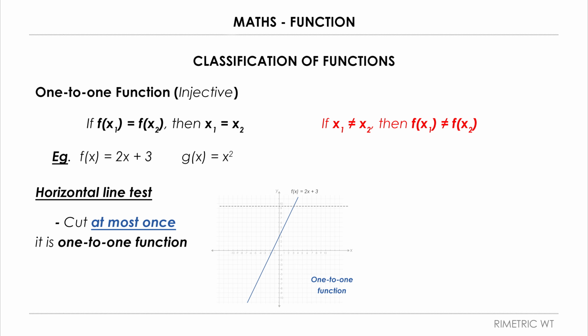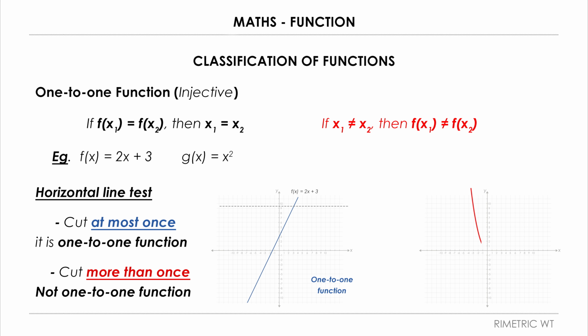However, if a horizontal line crosses the graph more than once anywhere, then the function is not one-to-one. To illustrate this, let's look at the graph of a quadratic function, which is a parabola. Here, the horizontal line crosses the graph of x squared at 2 points. This means that the same output is produced by two different inputs. For example, when the output, or y value, is 4, the corresponding x values can be either 2 or -2. In other words, both x equals 2 and x equals -2 produce the same output, f of x equals 4. For this reason, the quadratic function f of x equals x squared is not a one-to-one function.